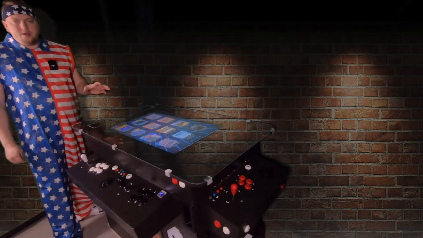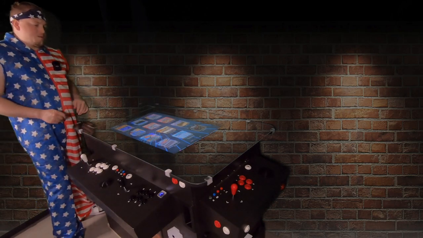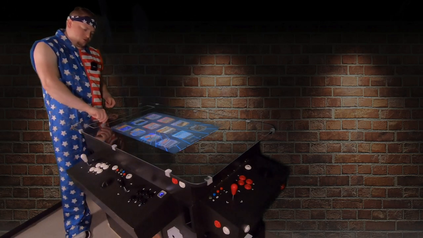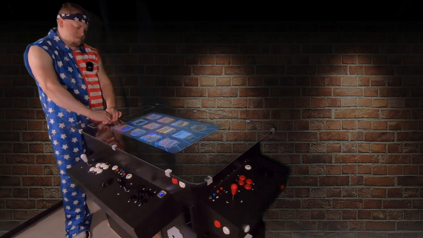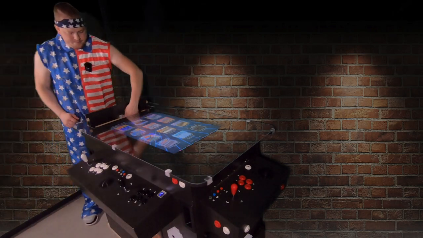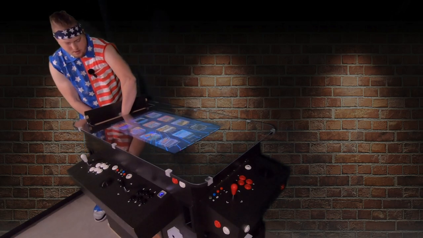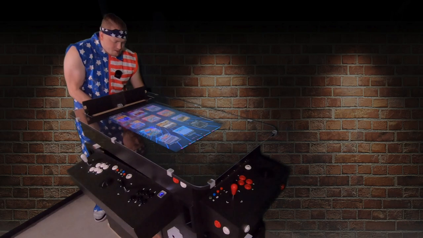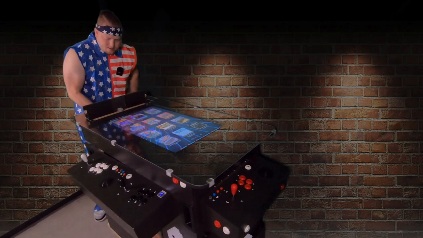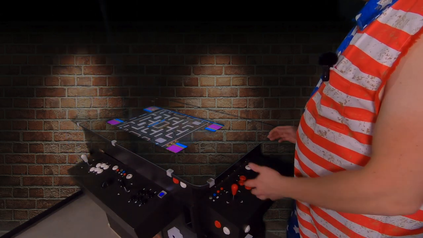So even though we're going to do some vertical games, since I'm the only one playing, it's a two-player, we're going to go ahead and just angle this up. Take our little trusty safety pin. Pull it up. Boom. As easy as that. Couldn't be easier. Miss Pac-Man on the vertical.